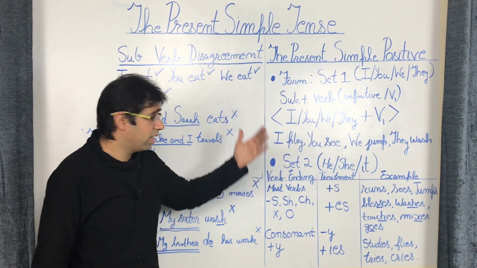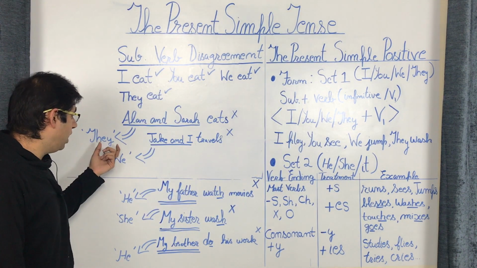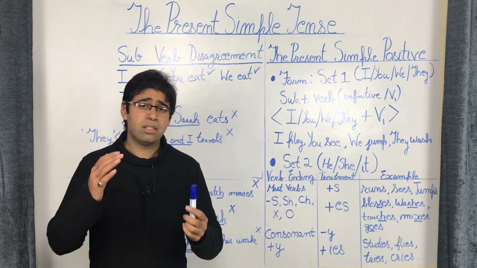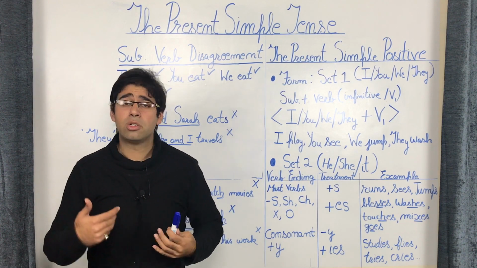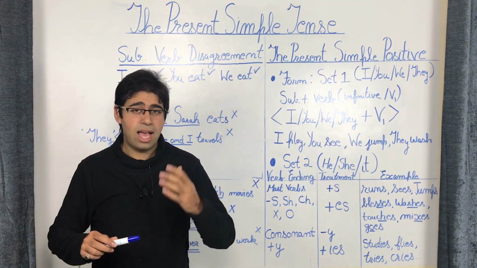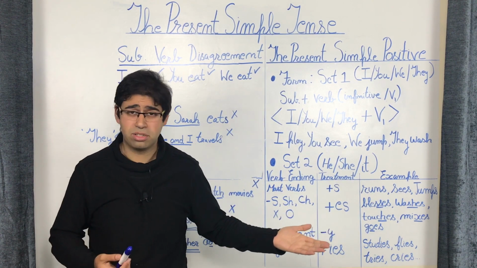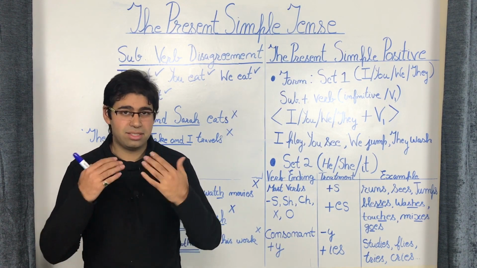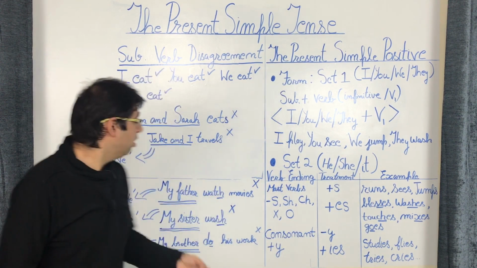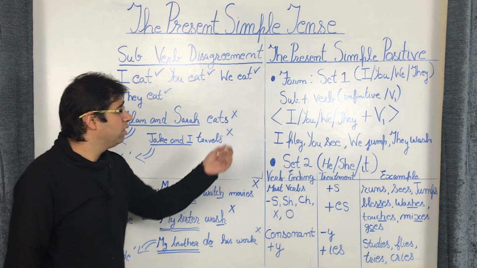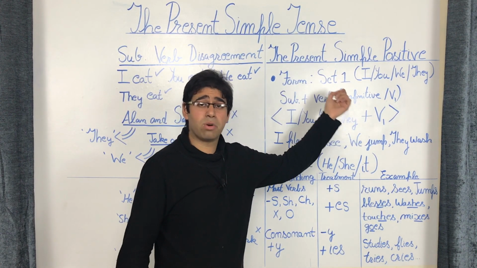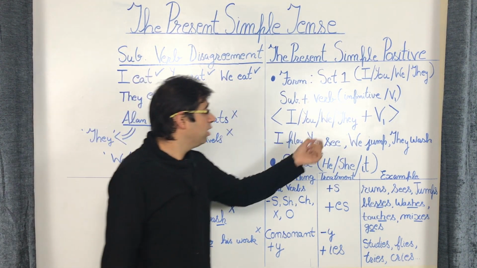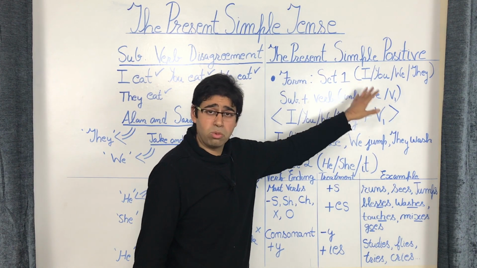Now, if I have a look, I instantly feel that the pronoun they is a perfect fit for Alan and Sarah. Why? Let's have a look at that as well. Alan and Sarah do not include me, the speaker, and do not include you, the listener. In fact, Alan and Sarah are third party to this conversation between us, which in grammatical terms is the third person plural, which in this case is they. So they is the fitting pronoun for Alan and Sarah over here. So they belongs to set 1. Whatever works for they in set 1 also works for Alan and Sarah in this sentence. And what is that? You've got the infinitive going with they.